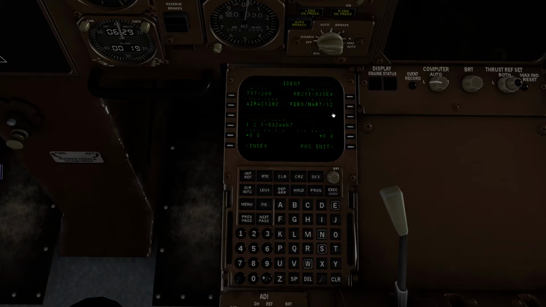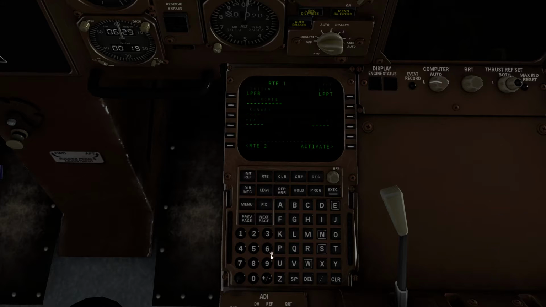I don't have the current AIRAC data, so I have to update it. Our base airport is LPFR. Set it in here. And our arrival is LPPT.